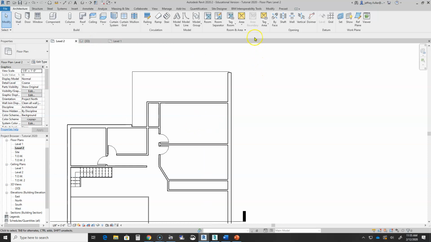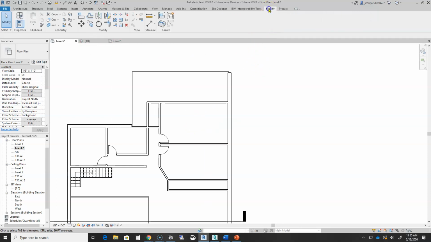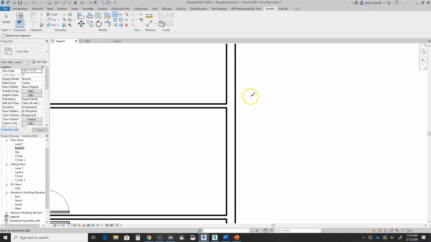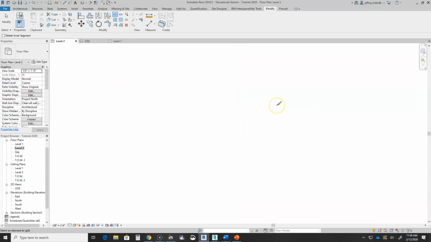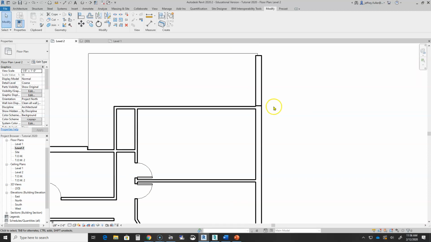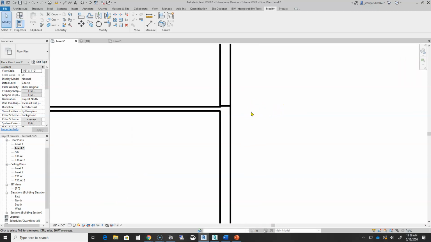In order to split the wall, I'm going to go to the Modify tab and then mouse over to Split Element. I'm going to click on that. And be careful which way your little guideline is crossing right where you're going to split. Sometimes when you get between two walls, it gets confused. All right, but we're going to split it right at the end of this wall. We may have to do some adjustments to it in a moment. Okay, so it is split. And we're going to hit the escape button to get out of the split tool.